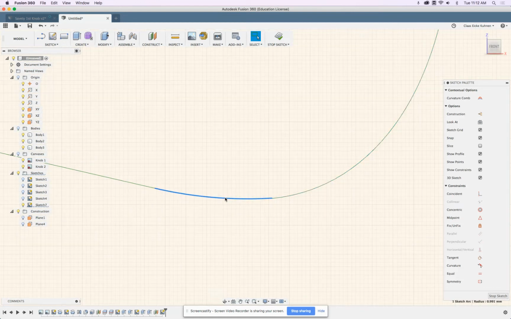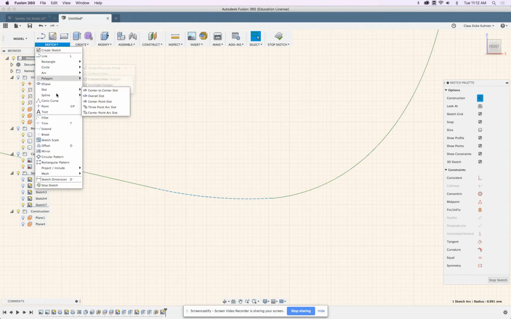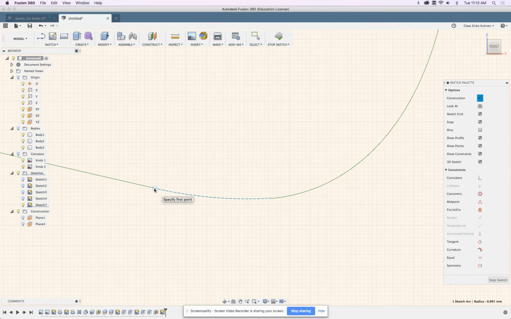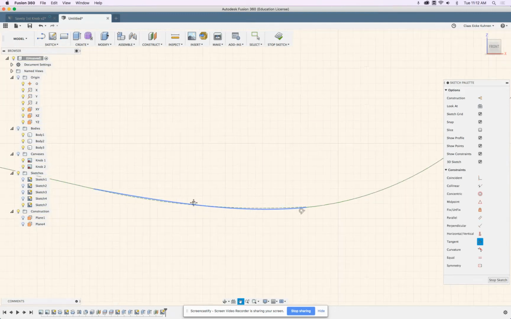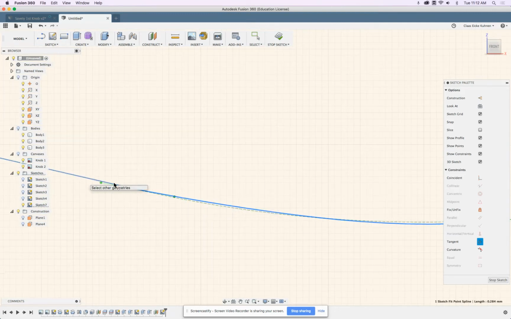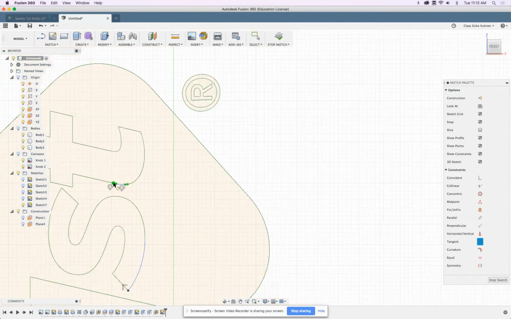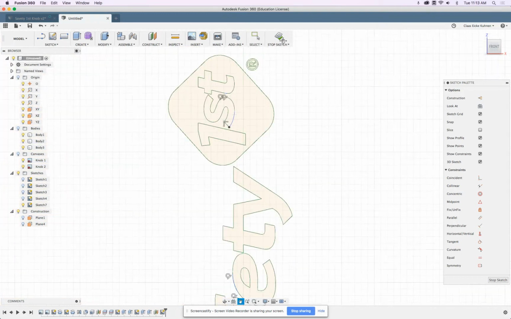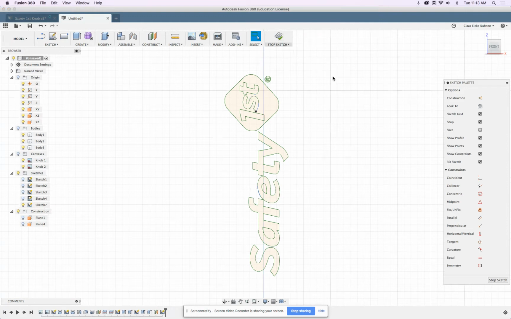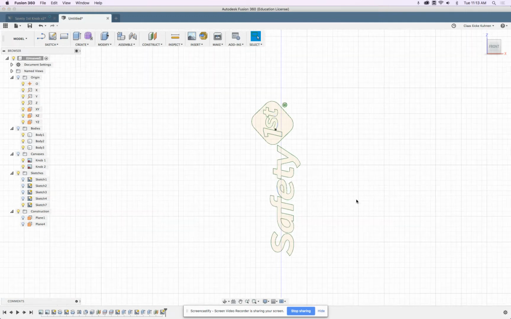So this is a pretty long line, so we use this to replace. And then same deal from there to this point, and then we do a constrained tangent, press escape. There, very good. What about the R? Well, that's all good. Okay, very good. Nice. So we can click stop. That's good.